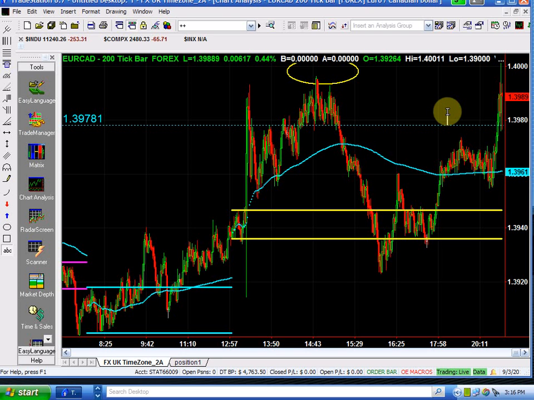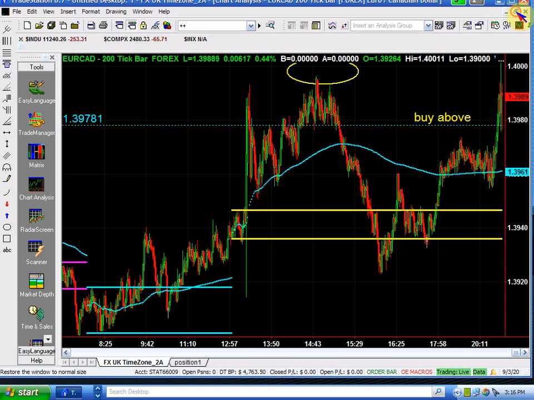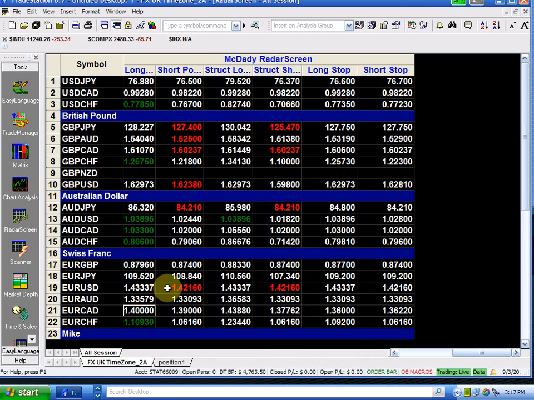You want to buy above it. So whatever the open is, I put the buy at 140 because that's based on what we see on the chart. But if it gaps down, which is typical of what happens on Sundays, and then it turns back and gets above the 139.78, you don't need to wait until it gets up to the 140 level. So just to wrap this up, we're going to go long above the 140.